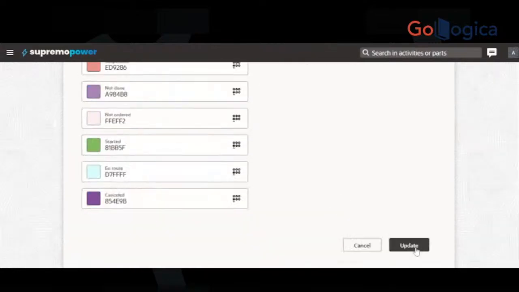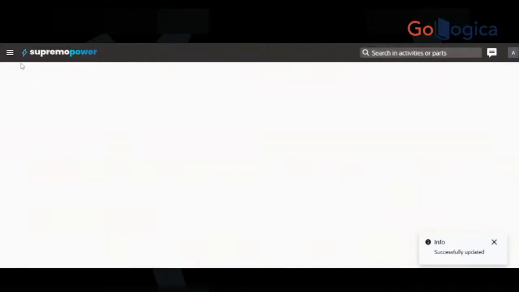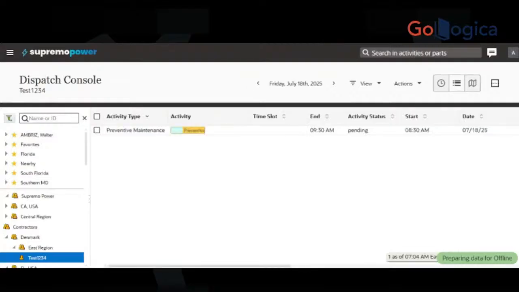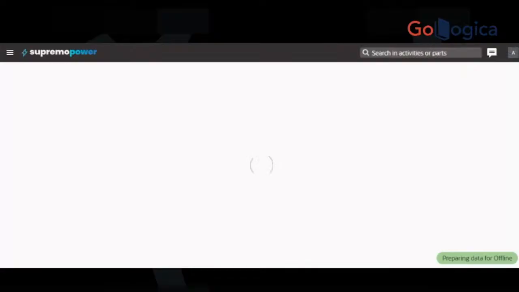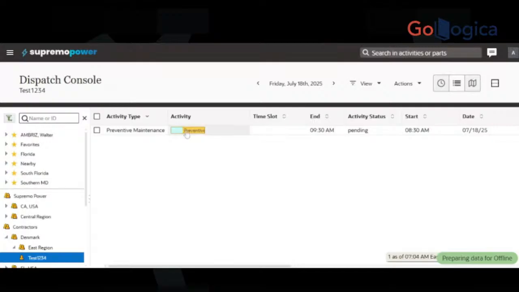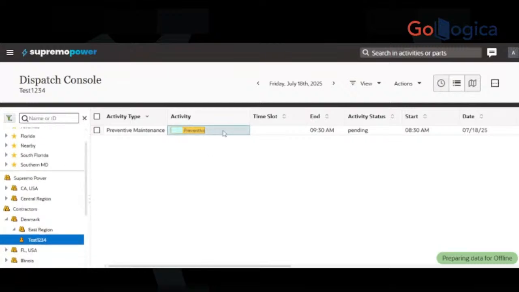I think yeah, that was it. Now we go back and try again. Now you can move this, right? Drop it on one resource to move this activity. So this way, the features may prevent your work if you don't select that feature.